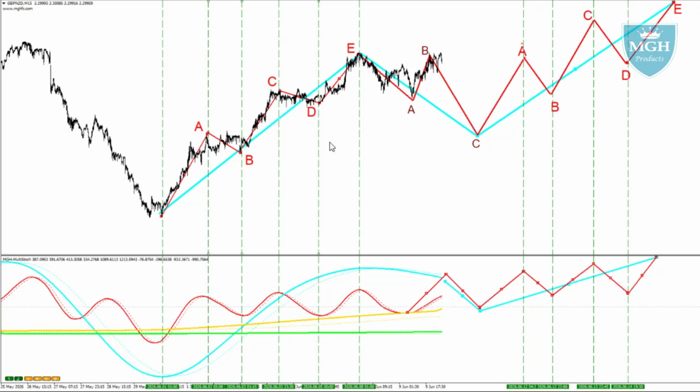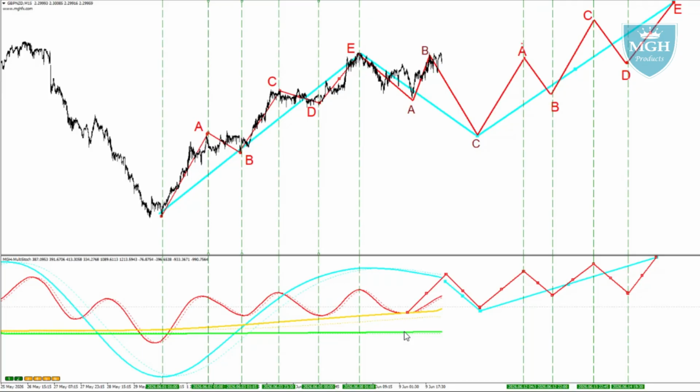Step 3. Wait for the trigger. The method works best right after a fresh cross on a higher time frame. Look here, on the chart, a fresh cross has just formed on the daily line and the weekly line. This is our trigger. This tells us a new big move is probably starting.